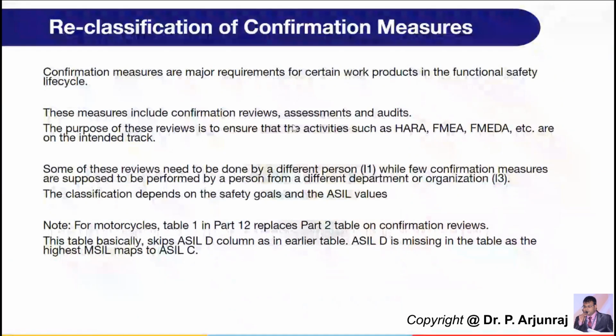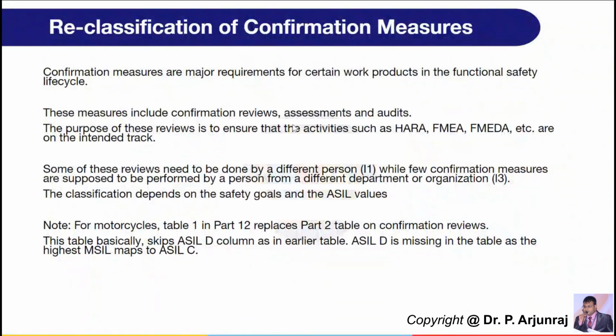So I was telling you, all the faults may not lead to failure. But again, when I say all the faults or all the errors may not lead to failure, you need to do a lot of assessment, a lot of review, and a lot of audits. These three pillars are for a confirmation measure.